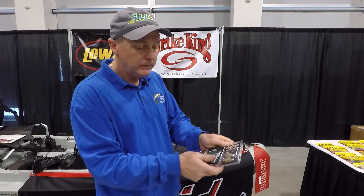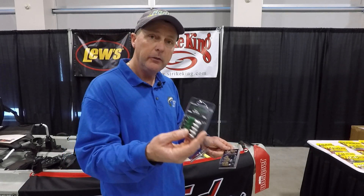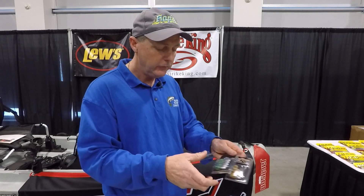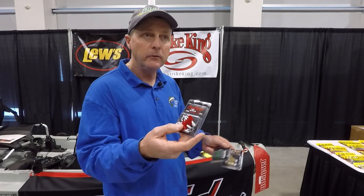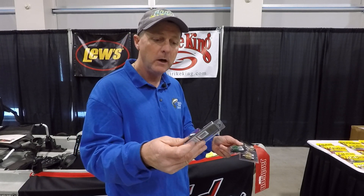It comes in three different sizes, and the sizes are coordinated to the depth of water you're fishing. We have eighth ounce, which is brown, probably 10 feet of water or less; three-eighths ounce for deeper water, 40-50 feet for your tube jigs; and then a quarter ounce, which is probably the most common size that I use — I would run that in 15 to 25 feet of water.